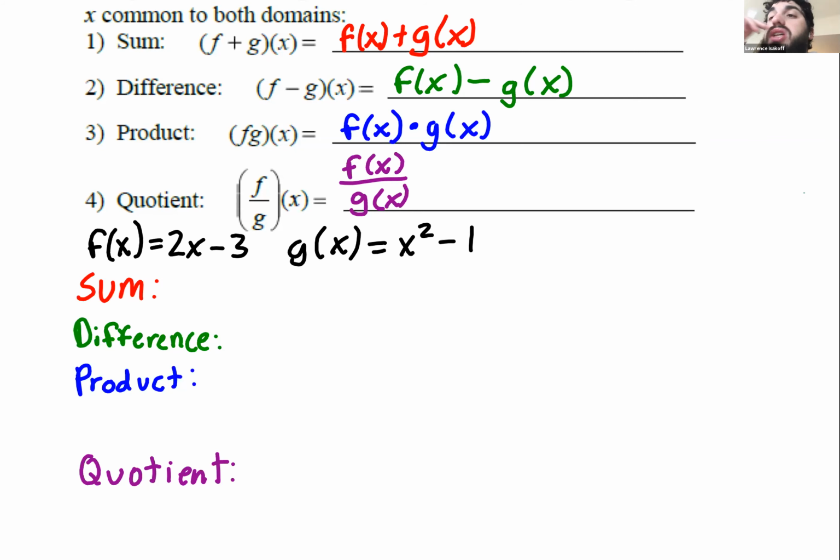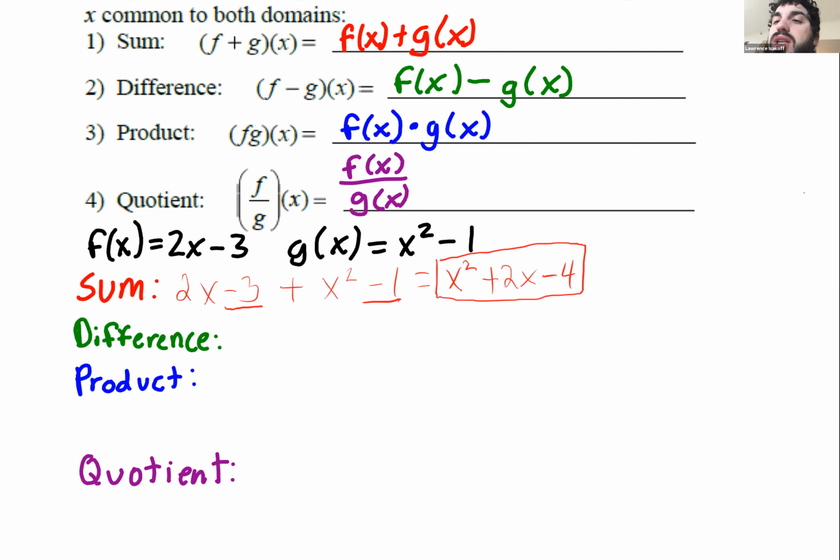So here with this, f of x plus g of x. We're just going to write them down: 2x minus 3 plus x squared minus 1. This is just a matter of combining like terms. It's all we have to do here. Nothing combines with the x squared, so x squared. Nothing combines with the x, so that's still going to be a plus 2x. The minus 3 and minus 1 are the only like terms we have. Negative 3 minus 1 is a negative 4. And that's it. That is finding our sum here.